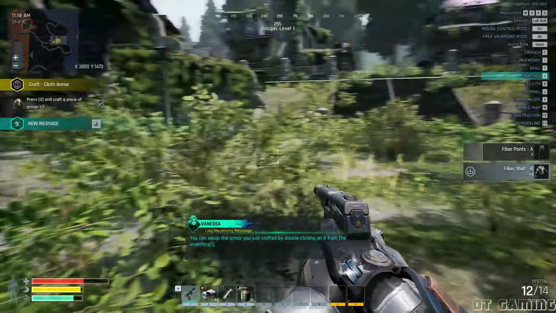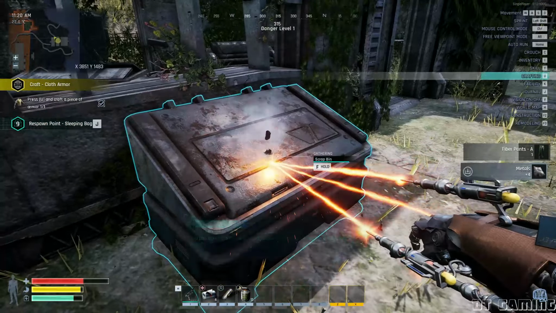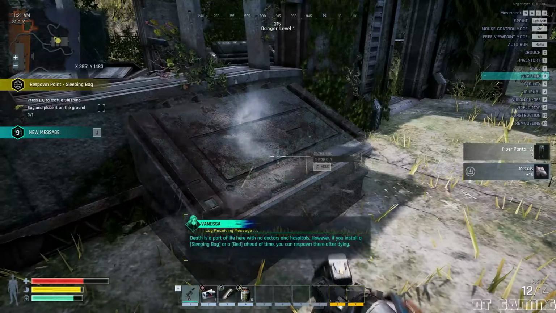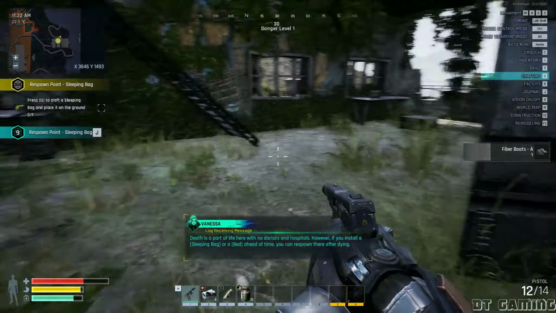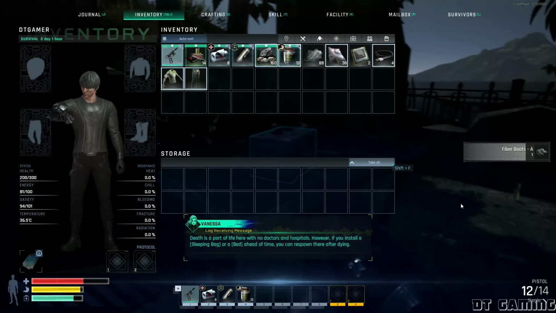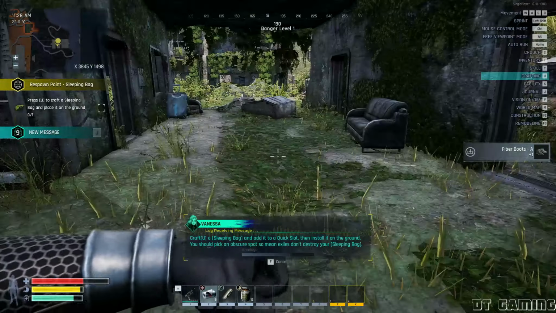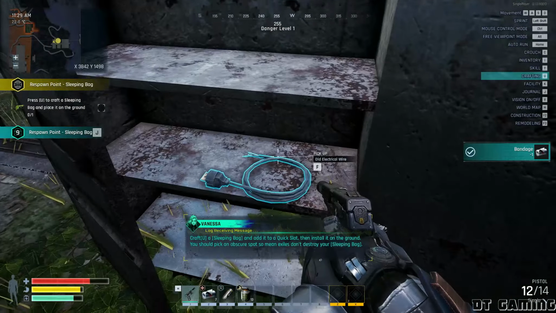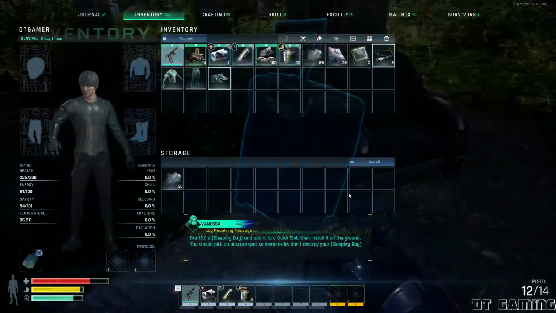You can equip the armor you just crafted by double-clicking on it from the inventory. Death is a part of life here, with no doctors and hospitals. However, if you install a sleeping bag or a bed ahead of time, you can respawn there after dying. Craft a sleeping bag and add it to a quick slot, then install it on the ground. You should pick an obscure spot so mean exiles don't destroy your sleeping bag.